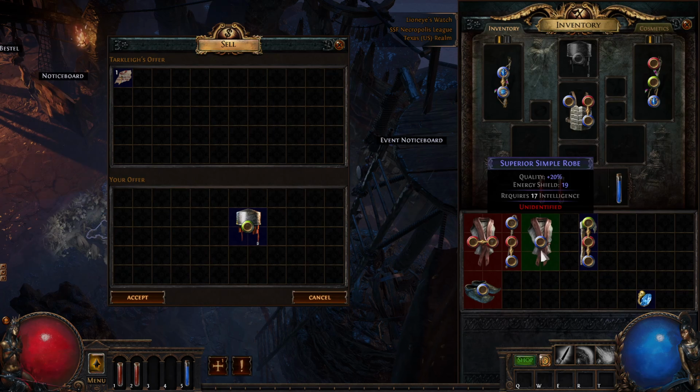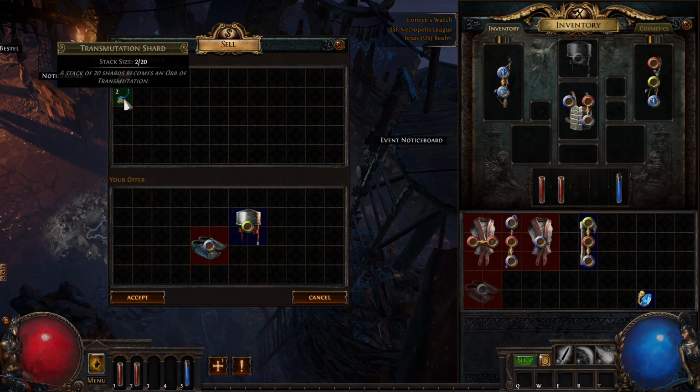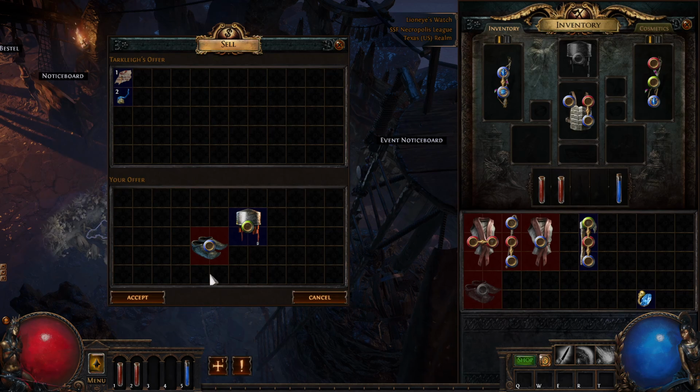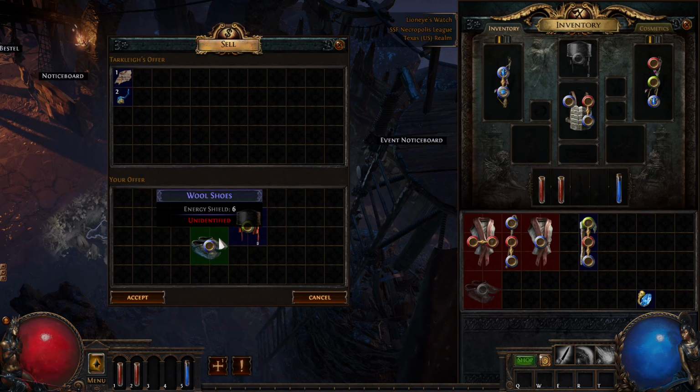And then for a blue item, oh, it's 20% quality. That's actually really good. For a blue item, he'll give you like 2 transmutation shards. Which if you collect 10 of these, you'll get an Orb of Transmutation. Which you can actually sell for a scroll of wisdom too here. It's like every blue item would give you 1 of these. And if you sold these to the vendor, they would give you like 2 scroll fragments. So essentially, a blue item is worth twice as much as a white item.